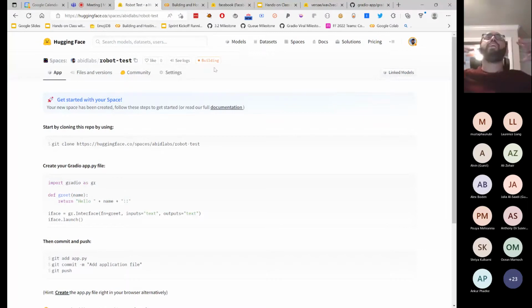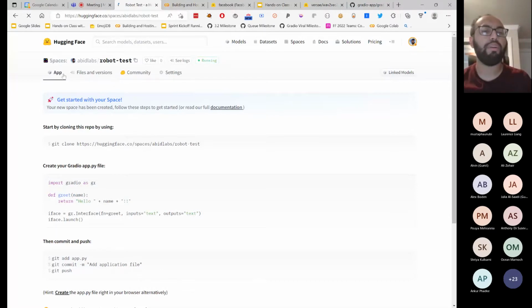Every time there's a new commit or a push to this Spaces repo, the space will get rebuilt. You can see here it says building. If I refresh it, still building. Now it says running.